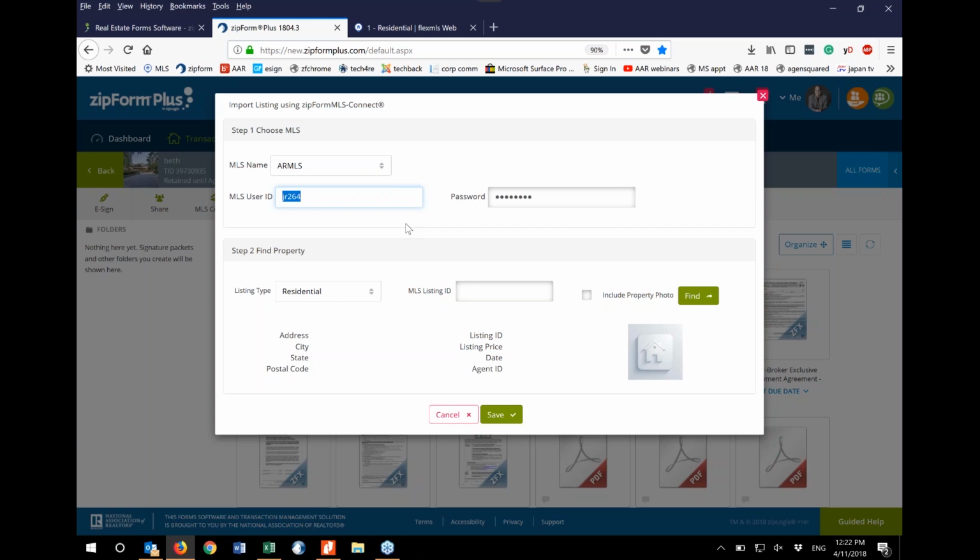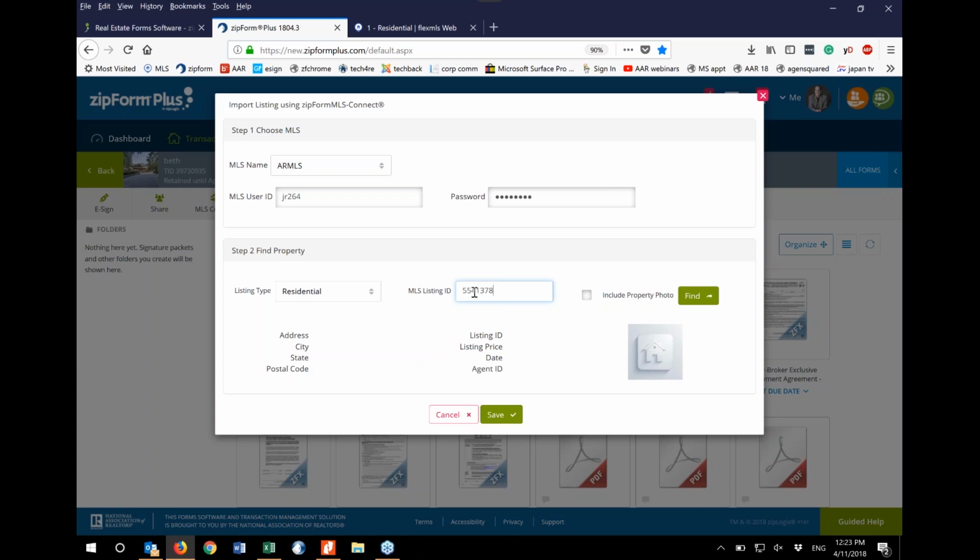And this is going to be really important. This is a once-in-a-lifetime setup. Your MLS User ID needs to be in lowercase. I cannot stress this enough. If you put it in uppercase, it will not work. Number 2, your password is not your MLS password, and that's why the majority of realtors across the state do not use it. You wouldn't know any difference because it doesn't say anything. It says MLS User ID, so you would just think that it's my user ID and password, but it's not. It is your brand new RETS password, and when you put in the RETS password, that will remain there forever.